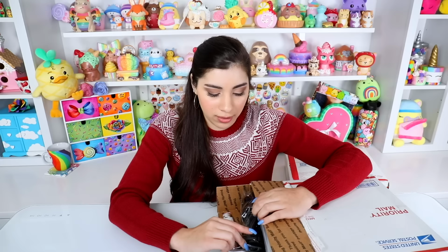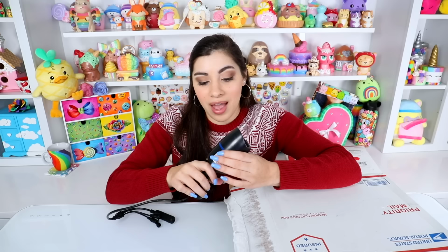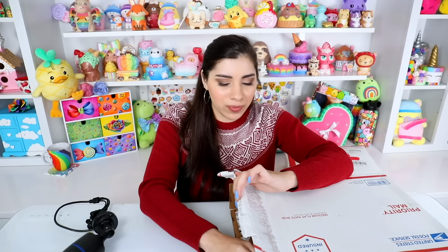What is this? It looks like a cheap electronic that I hate. It seems as if you mount it and then there's wires. Technology is not exactly my thing. This looks like something that Jordan would like. My best guess is it's some sort of security camera. I'm not seeing many art possibilities with this. First item, it's all right. It's fine. What is this?